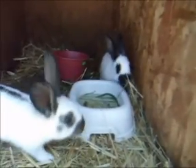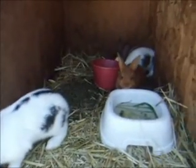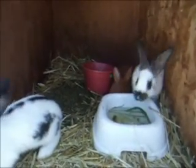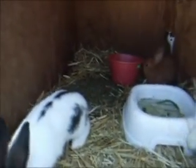A lot of people will bed their bunnies on a wire mesh bottom. It's much cleaner. The rabbits don't get stained. It's easier to clean their cages. But I don't know, I've read reports that it's hard on rabbits, and certainly harder on the larger breeds. I think the smaller breeds tolerate it very well.